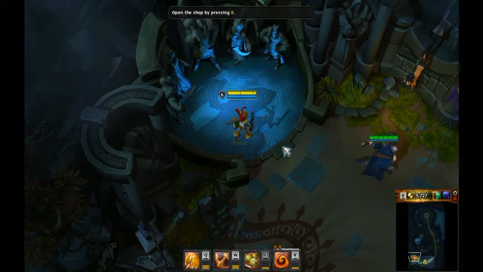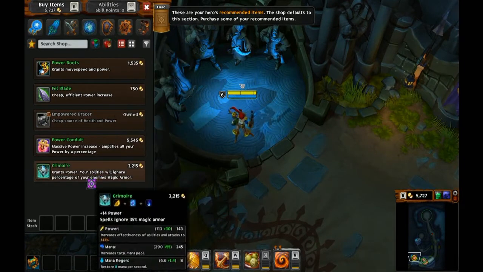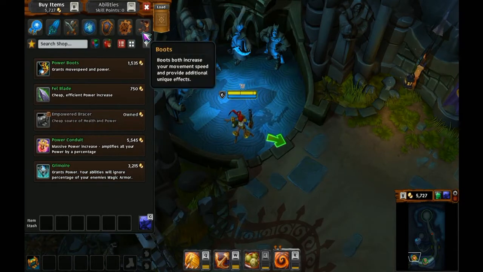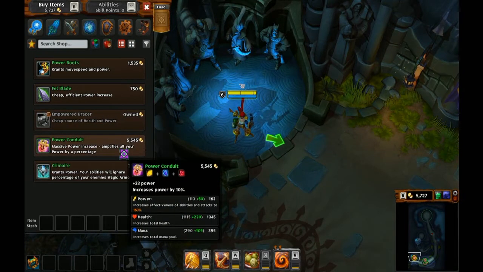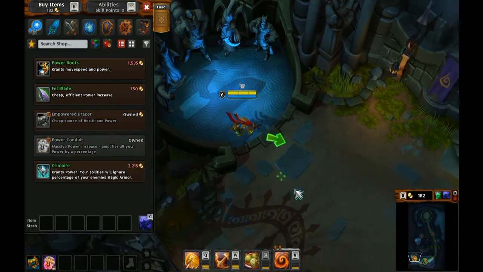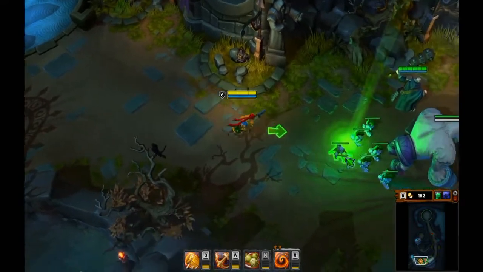Some gold? You gotta be kidding me. These are your heroes' recommended items. The shop defaults to this section. Purchase some of your recommended items. Power Conduit, 23 power, increase power by 10%. Why not take the most expensive thing there is? Even though I'm kind of slow. But I wanted it, so.